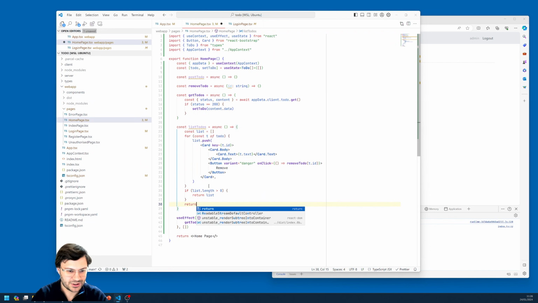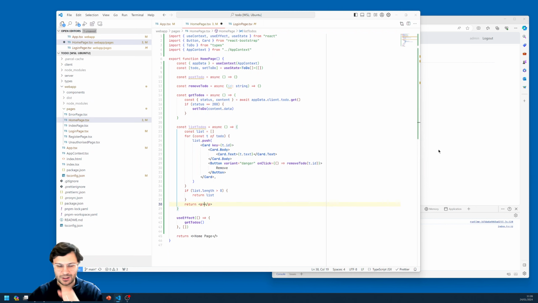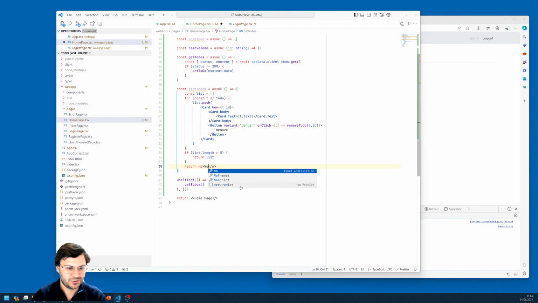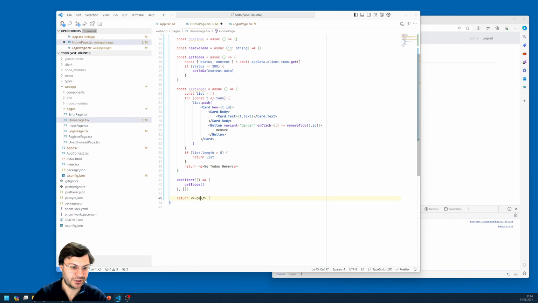If not, we will return just a paragraph tag saying no to-dos here, just in case they haven't loaded, or the user hasn't added any to-dos yet. And now we can actually put that into our rendering of this component, which is at this final return function here. So I've just done an HR for horizontal line, and then I'm going to do list to-dos.